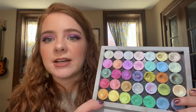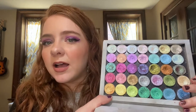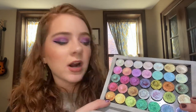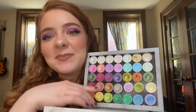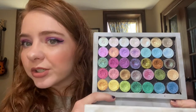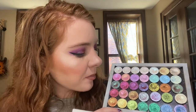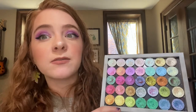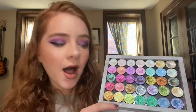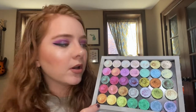I will say, when you get down to the last three on this row, they're all different, but they are pretty similar, especially these two right here. So you don't necessarily need the whole bundle. But they are all really pretty and a really nice formula. Pretty similar, honestly, to the Candy Cakes formula, with the exception of Lynx being really shifty and just really, really beautiful.